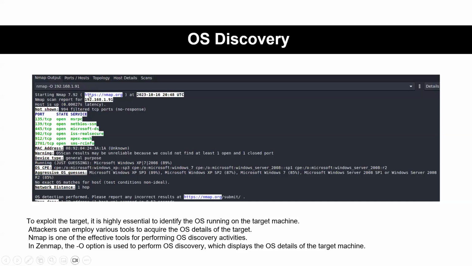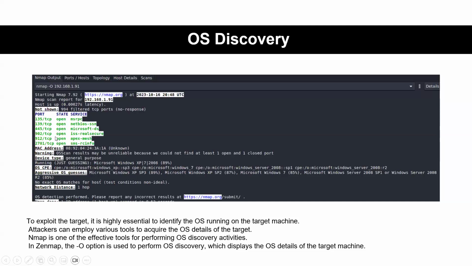And then you can perform the scan, and you will get all the information, like what the different ports and protocols are. All these ports like 135, 139, 445 are well-known ports, and these are used by TCP, and also 902 and 912, and also what type of services are running.